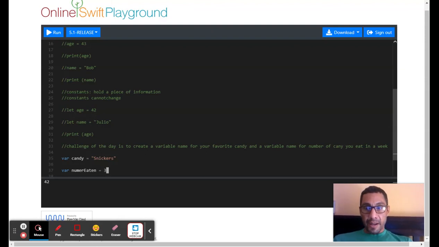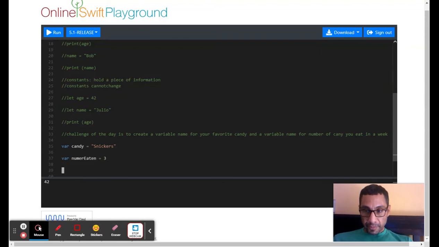Okay. Now let's use them. So if I run my code, obviously it's going to show nothing. So it's going to show print, and then it's going to show candy, and then run.